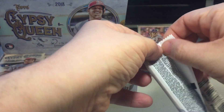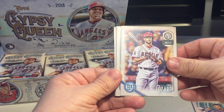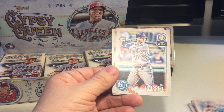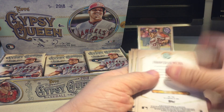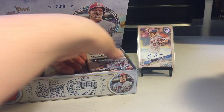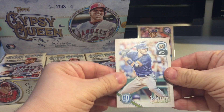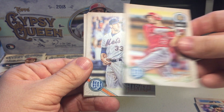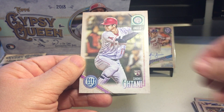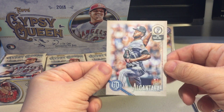Let's get going. I'd love to get some relics - they're so nice. Looking for black one-of-ones. Francisco Mejia rookie card, Zach Cozart, Sean Minaya, Mike Leake, Yuli Gurriel, Kevin Kermire, Didi Gregorius, Moncada. There are also gum backs which are easy to spot. Black cards are one-of-one, indigo ones look kind of bluish. Chris Bryant, Francisco Lindor, Chad Bettis, Andreltson Simmons, Matt Harvey, Gregory Polanco, and an Otani base card - very nice.